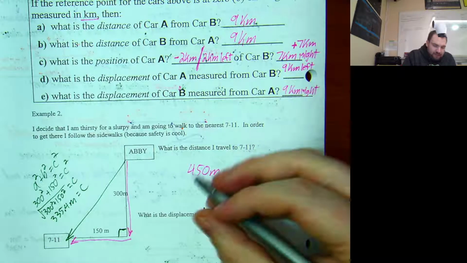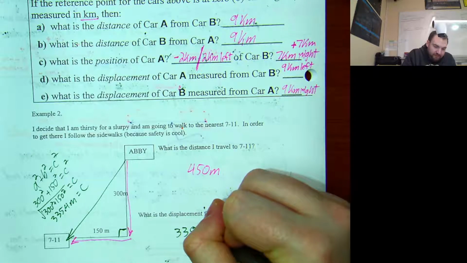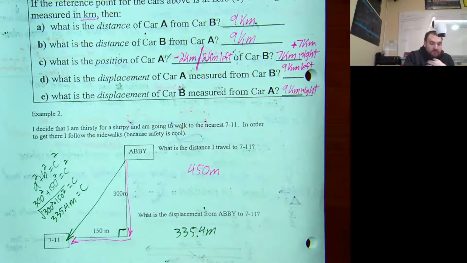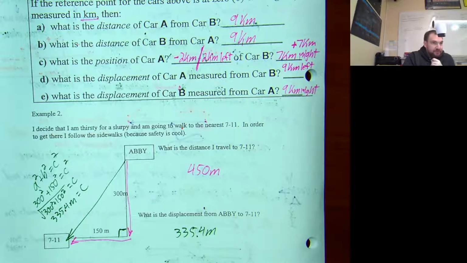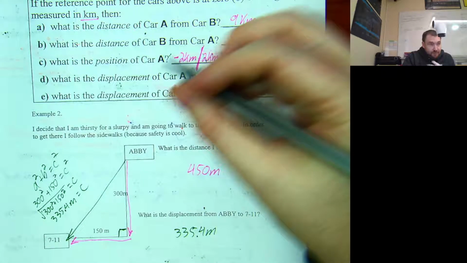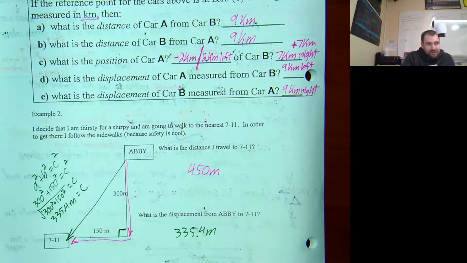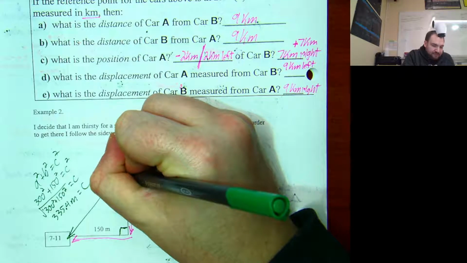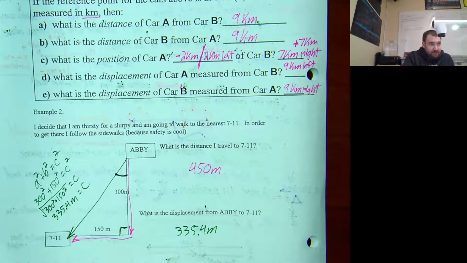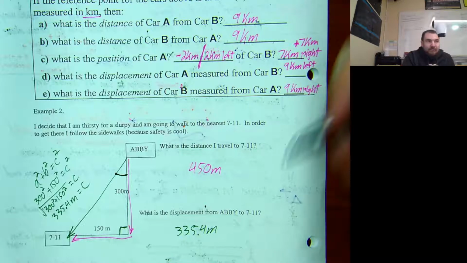Cool. Is that a sufficient quoting of our displacement? No, because that would actually just give us a big circle, 335.4 meters around. We also need the direction. What is the direction of my displacement? South of west. Or is it west of south? Which is which? West of south means I started at south and I went west. That would give me that angle in there. But how much west of south?